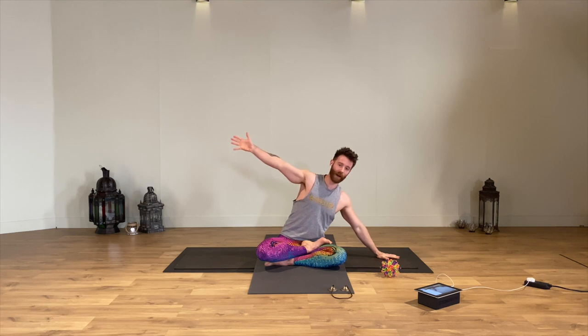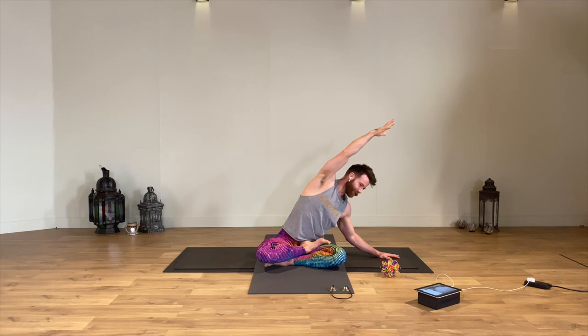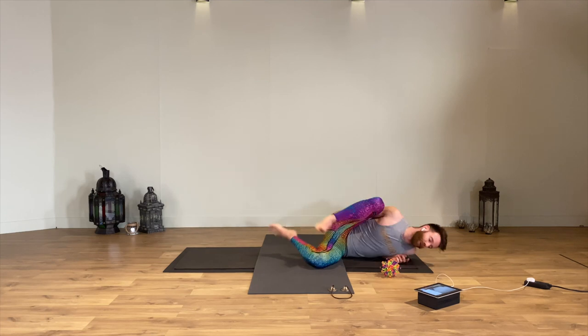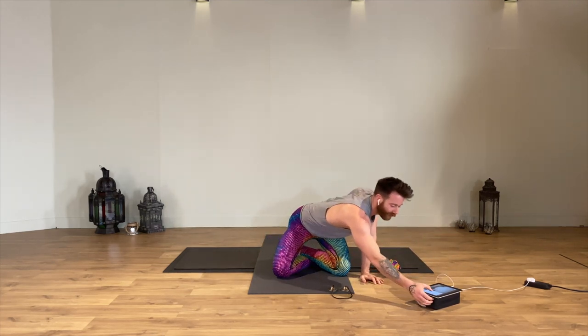Then come back up. Going the other way, we're going to take this arm down, hand goes down, other arm comes up. Stretch as much as you can, fingers are spreading just like you did when you were flicking the fingers earlier. Have a little look down at your hand. Make sure you're definitely still sitting down so you haven't completely toppled over and fallen to bits. So you're still sitting, just reaching over to the side. Alright, come back up. Relax your arms.